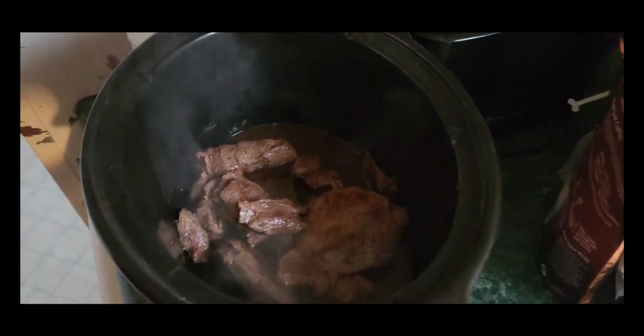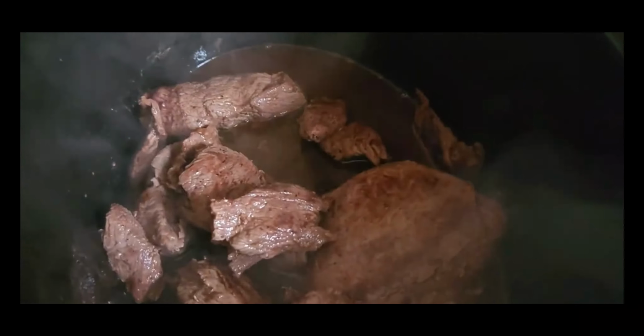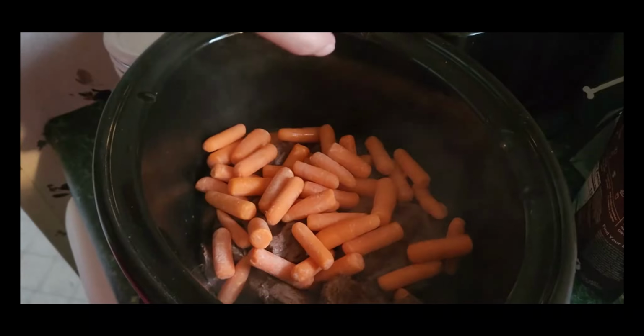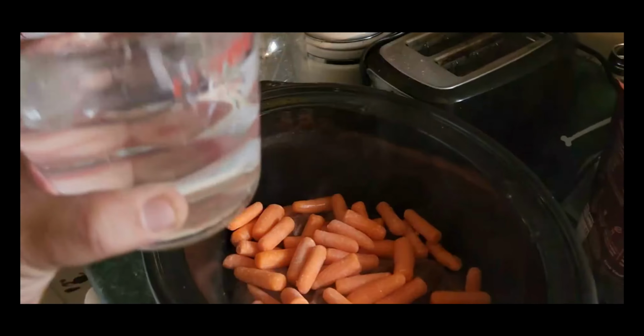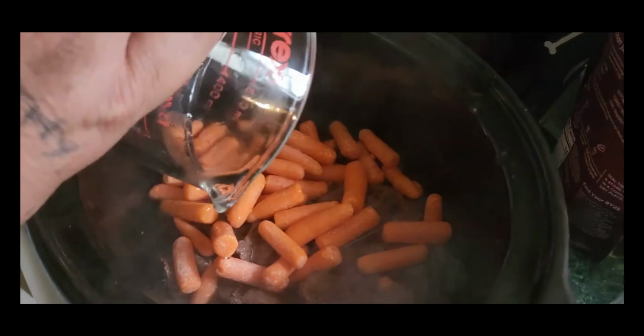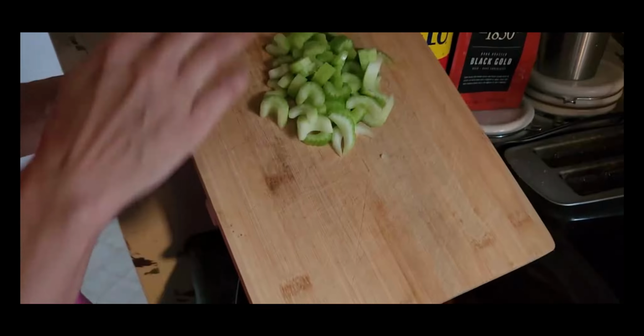Now, y'all try your best not to cook that all the way through, because if you do, you're going to ruin it. Next up, we got 2 cups of carrots. We're going to go ahead and dump those carrots in there. Remember, that's 2 cups. Again, we have 2 cups of just regular spring water. Go ahead and throw that in there as well.